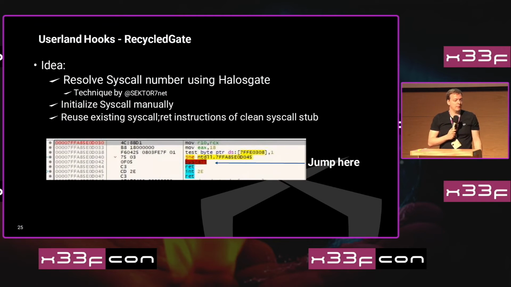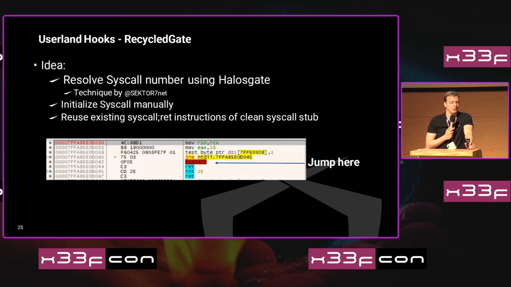What can we do? The idea could be to first resolve the system call number by using a technique called Hell's Gate, which is by Sektor7. Then we initialize the system call manually, and then we reuse existing syscall instructions from a clean system call stub in order to perform the system call.